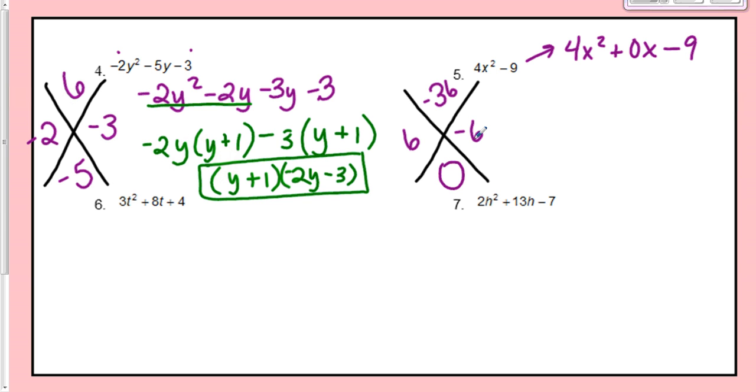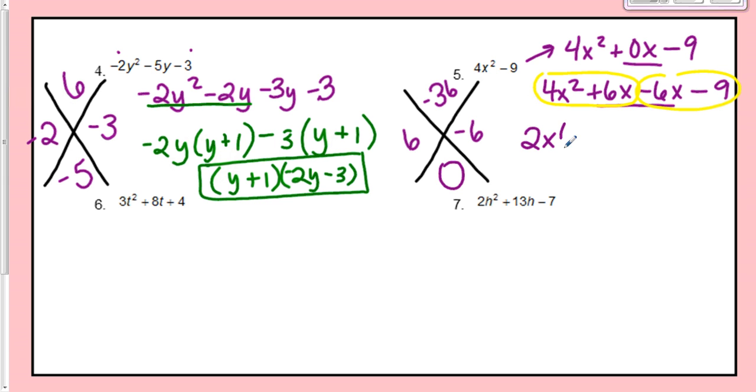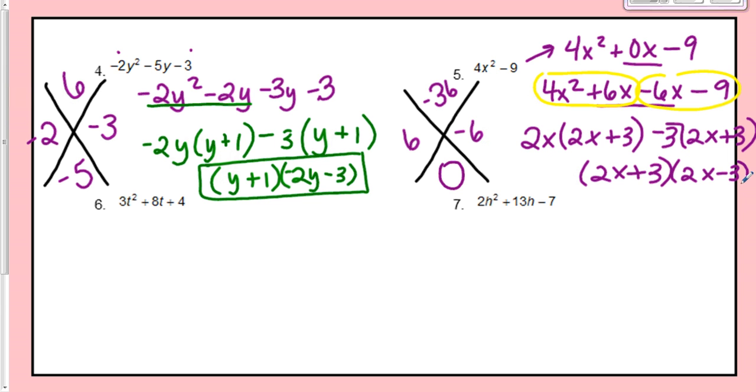So now, I'm going to use that to split apart my middle term. My middle term here is 0x, which, when I write it this way, you can tell these two things would cancel out and give me 0, right? So now we group. I'm going to group these first two together and the last two together. So I can take out 2x, and I can take out negative 3. So I'm left with 2x plus 3 and 2x minus 3. Okay? All right, I'm going to pause it now and work out the last two, so y'all do the same thing.